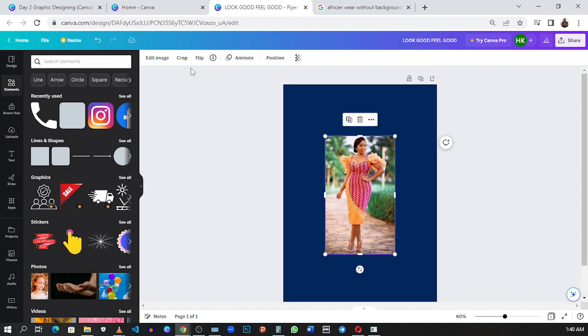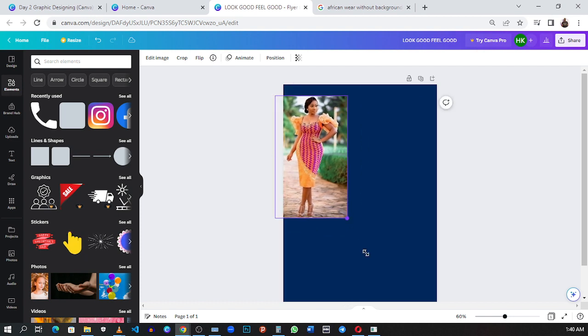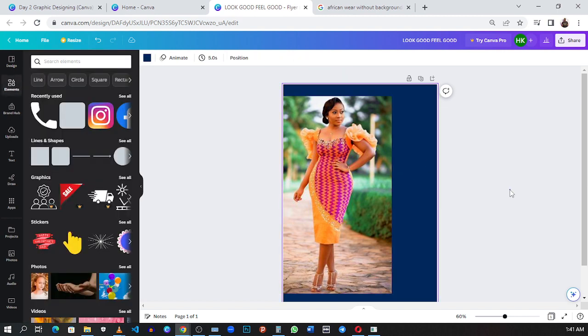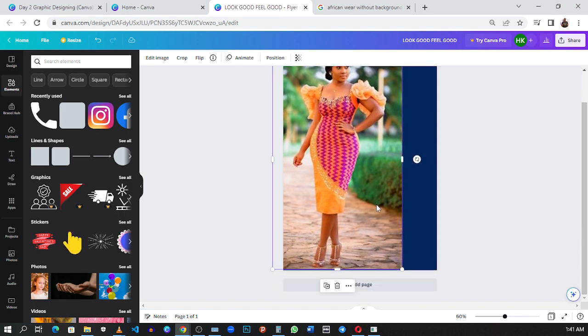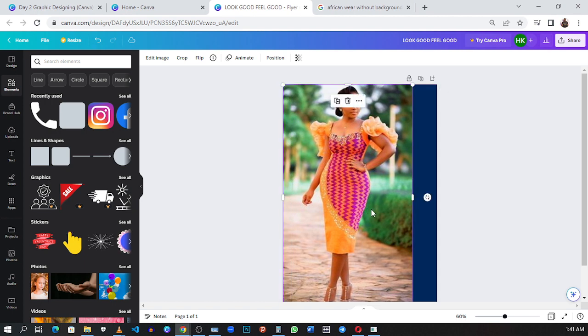So I was saying, if this is my picture and I'd want to maybe make it a little bright, just come to edit image. Whilst that particular image is selected, probably saturate it a little, increase the brightness a little. You can just play around here to see what suits you. So I think I like my positioning. No, let me increase the size of it. So reposition, drag, reposition. I think I love this.